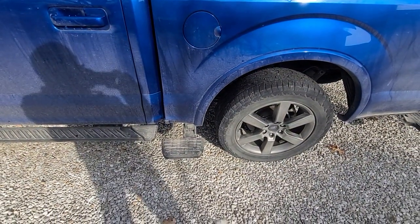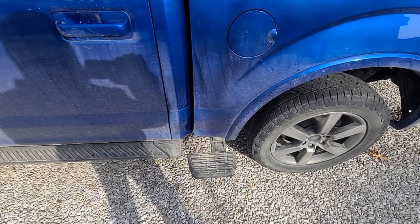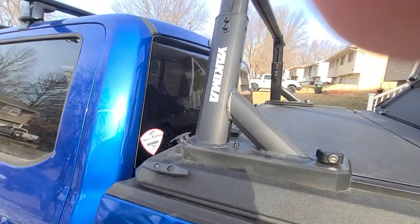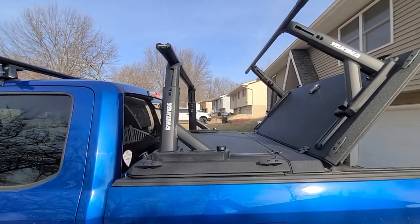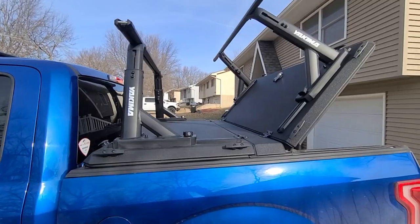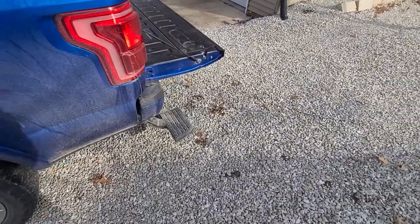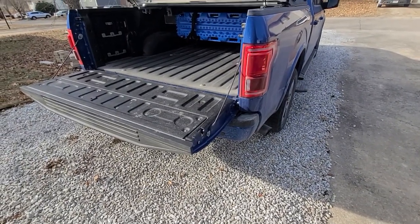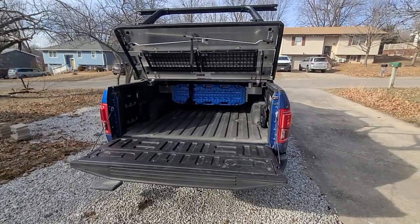Probably the last thing that's a good companion item for this setup — Amp Research sells some bed steps. If you have a toolbox in the back, it is very handy because you can get right up in there and see what you're doing and grab what you want. It also makes it really handy if you're trying to tie something down on your bars. I've actually got three of them — one on each side of the toolbox and one back here. I really wish I had one for the other end, but I don't think Amp Research is interested in making one for that side. They are a bit of a pain to put on sometimes just because you're in tight quarters and sometimes you need a torque wrench.